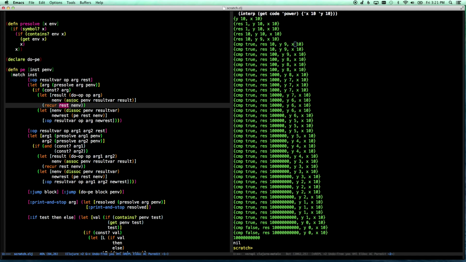So we've basically said, hey, we know that the only input to this argument is a constant. And so we'll go ahead and run the operation. And then we'll update the environment to say, hey, we've executed this operation and here was the result. Now, if it's not a constant, then we have to remove the variable from the environment if it exists. And we are going to then do partial evaluation again, recurse up to here, and continue on with the next operation. And when we're done, we're going to rewrite this operation with the new tail.